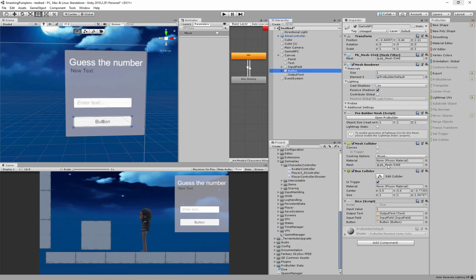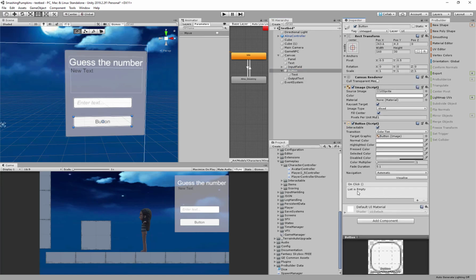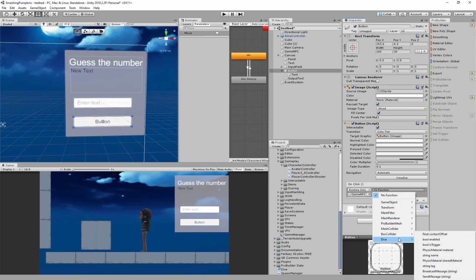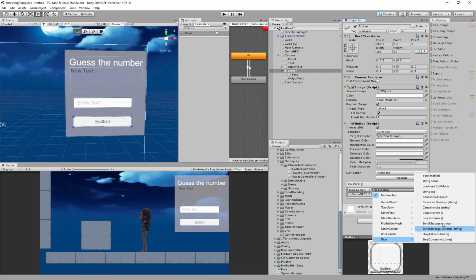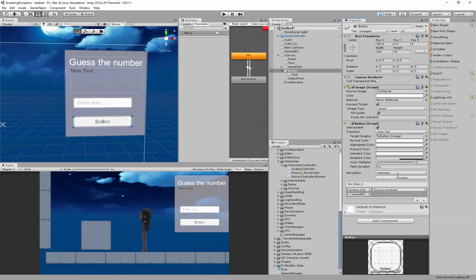Let's go to our button, and you'll notice, let's unlock this. We have an on-click event here. So when we click that, what I want to do is grab a reference from our dice guy. So here is our game NPC. I'm going to go to no function. There's our dice class, and there's our process game. So with process game, right?